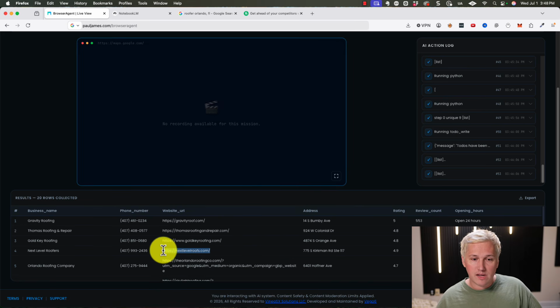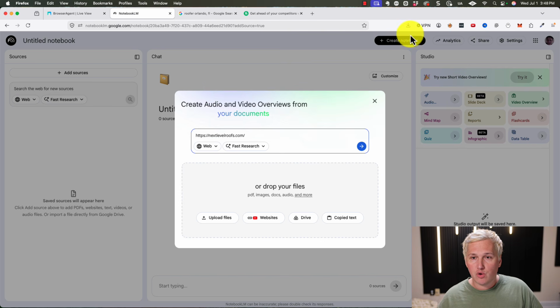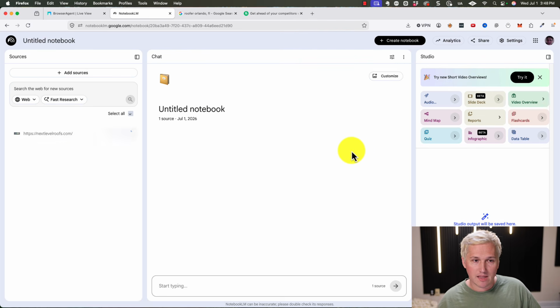So one of the ways that we can do this is we can grab their URL, head over to NotebookLM, create a new notebook, and use their URL inside of it to create the notebook, just like that.